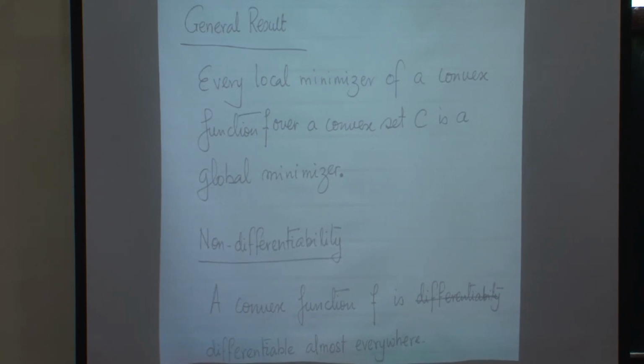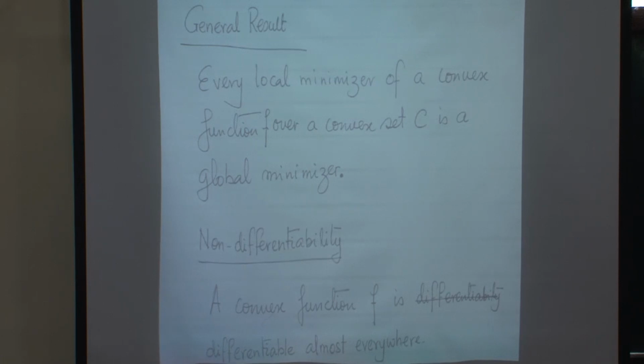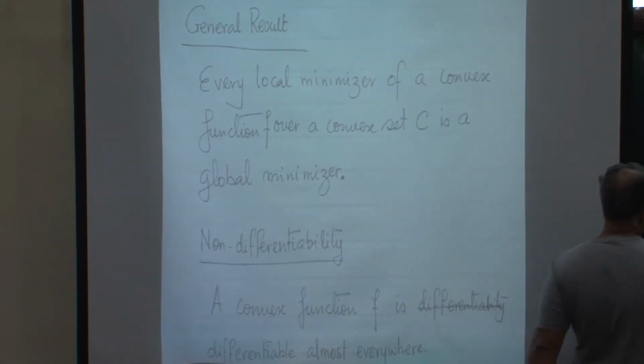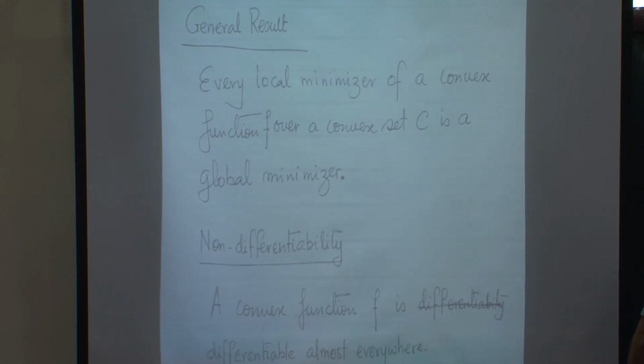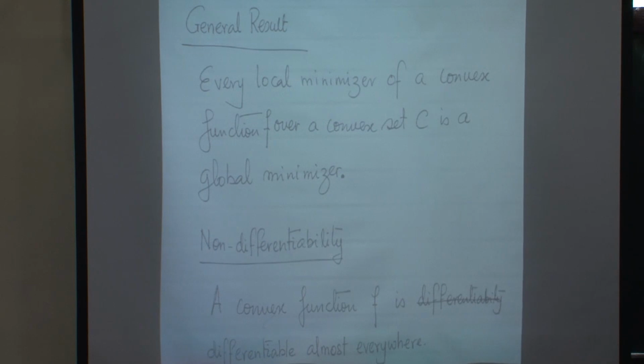So convex functions are important in optimization because we don't have to get locked in local minimizers. We always have global minimizers. I am sure you have learned some basic calculus, that okay, this is a local minimizer, but then this is a global minimizer. Like if you have a function like this, you know that this is a local minimizer, this is a local minimizer, but this is the global minimizer.